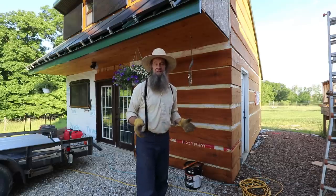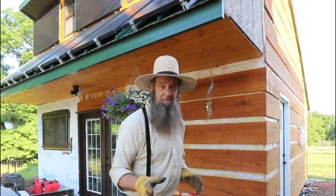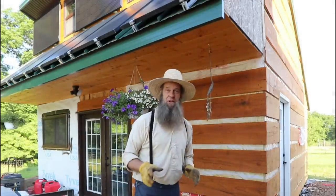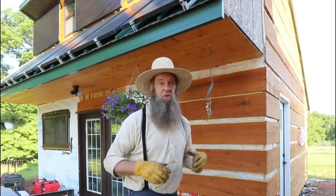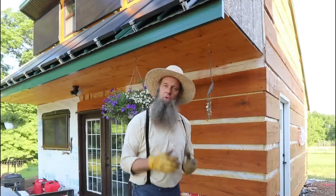I'll probably end up getting a skid steer, because on your homestead, there's probably two things that you want for sure. And I'm gonna do a video about it, but a skid steer is one of them, okay? And it just makes your job a lot easier if you're pulling wood out of the forest, if you're gonna be digging and ditching, and it's just a good utilitarian item to have on your homestead if you can afford it. And don't just let it sit there.